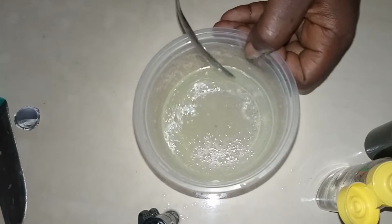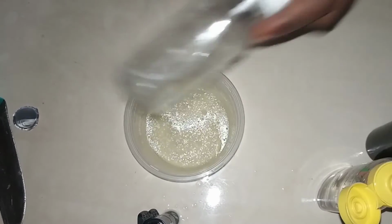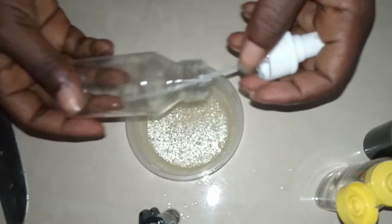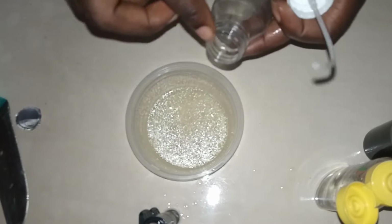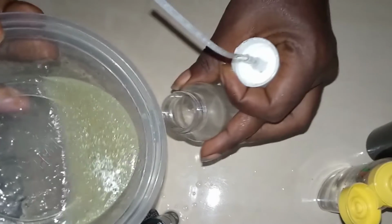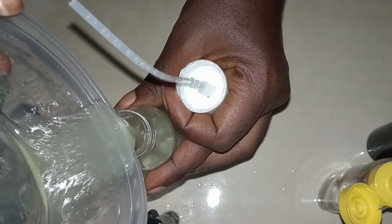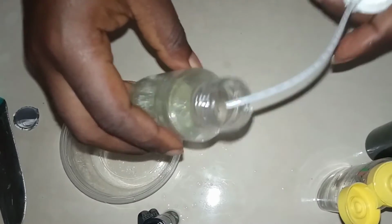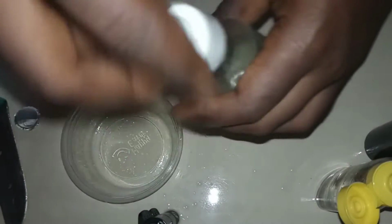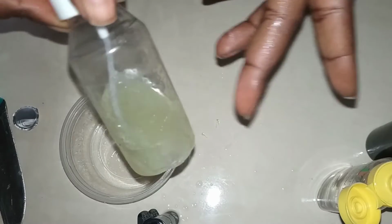Right, so as simple as it is, this is just the remedy for you. I'm going to be turning it into this bottle here for easy application. If you have the other bottle with that sharp pointed mouth, you can use that, or you use cotton wool to apply this. Let me just turn this into this bottle I have here. Alright, so this is what we have here. Let me show you how I apply this on my hair.